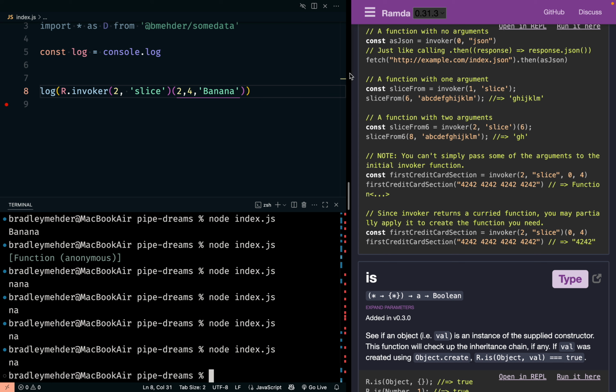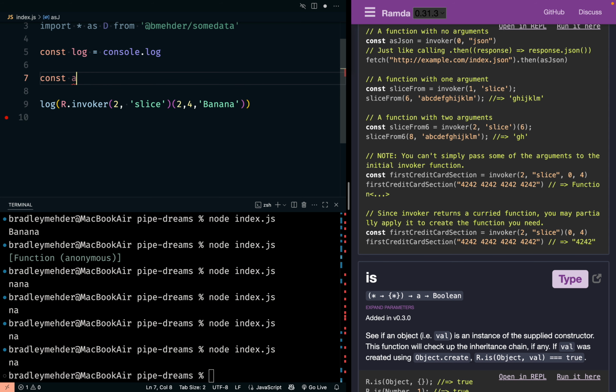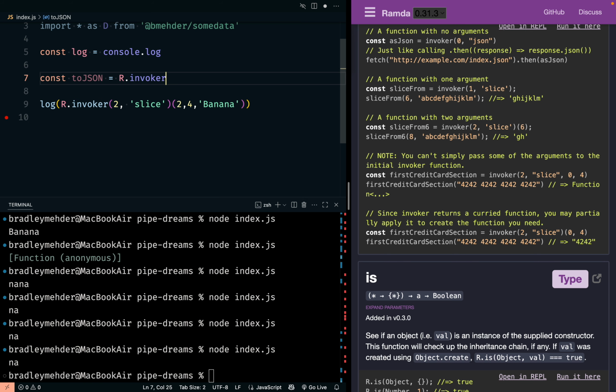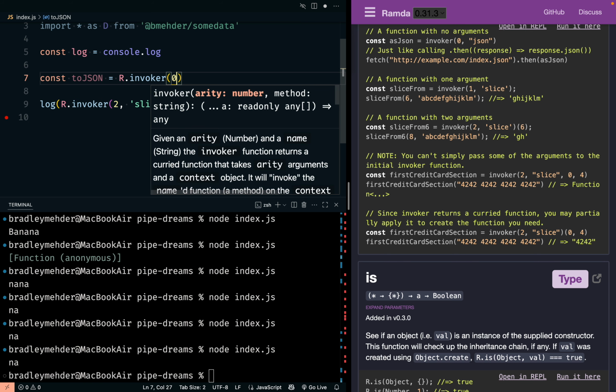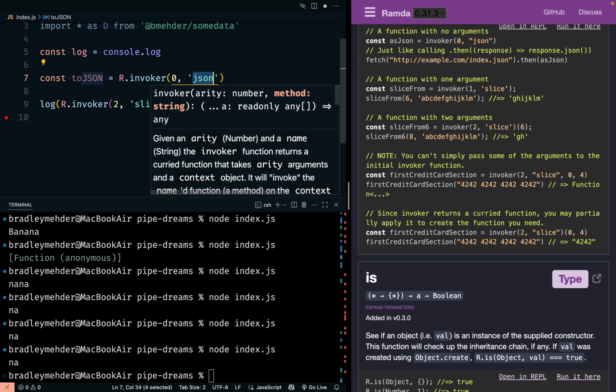Here we can make our own as JSON method, or I'd call it to JSON, like that. And then we'd say r.invoker, and it takes 0 arguments. And well, that's it. It just takes 0 arguments. Oh, and the name of the method, JSON, as a string.